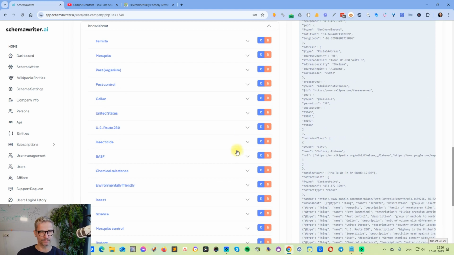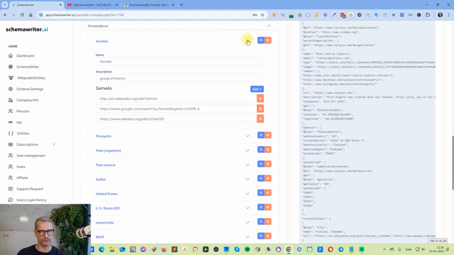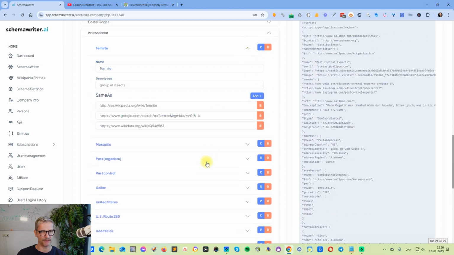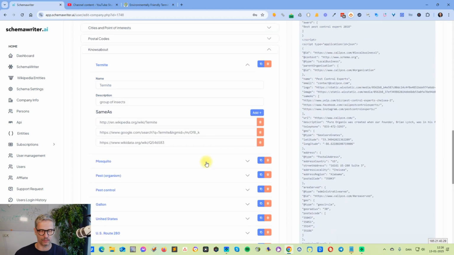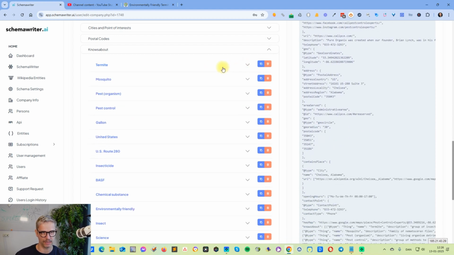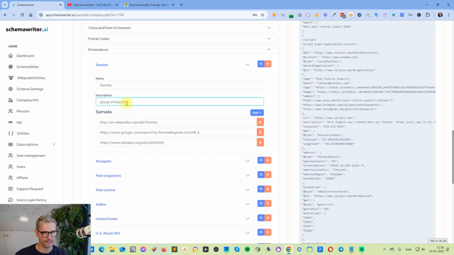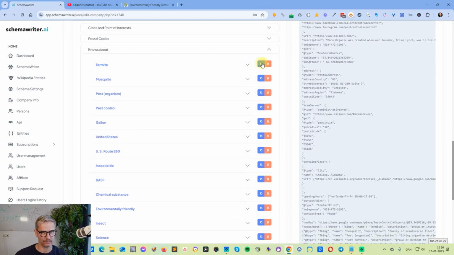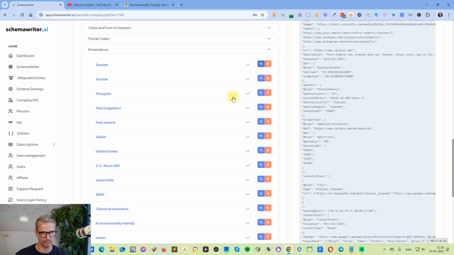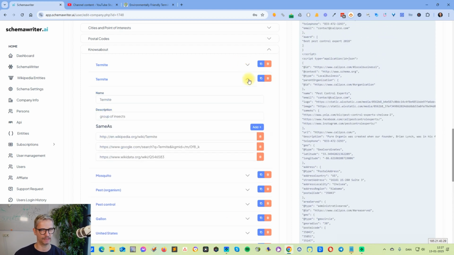So what I normally do is once I've identified the entities, I also copy them. And let me explain to you why. I can see that termite, that's a group of insects. So what I do is I click on this blue button here, duplicate, and now I have two entities with the same name. Why is that?